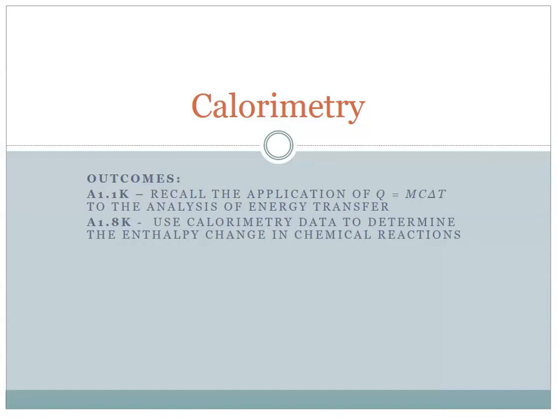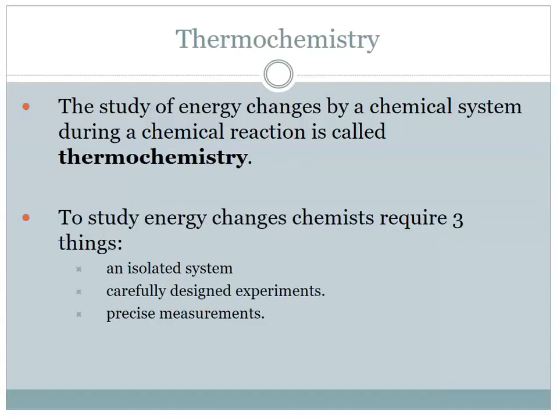Today's lesson will be an introduction to calorimetry. Unit A in this course is all about thermochemistry. If chemistry is the study of chemical reactions, thermochemistry studies the energy changes that occur during chemical reactions. When we study energy changes in thermochemistry, we will do our best to use isolated systems, carefully designed experiments, and precise measurements.